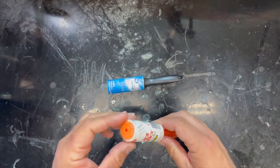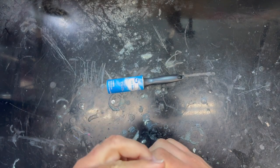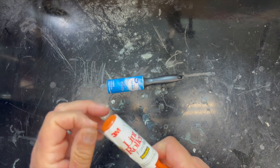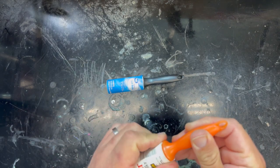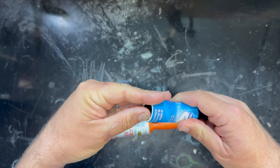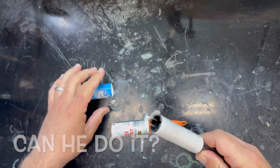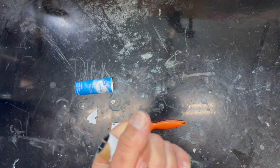I was trying not to completely destroy them, but this is like one whole unit, I think. So that might get destroyed in the process here. I think it may be a hollow-bodied little deal. So I don't know if I cut that off, if there'll be anything left. This one looks like it's got little teeth. Okay, sort of. Kind of came off. I guess the middle part of the roll didn't.